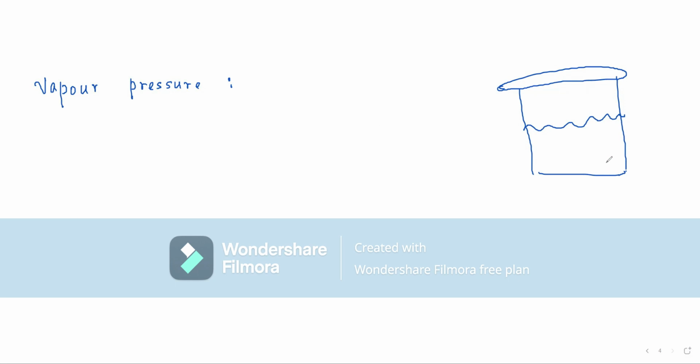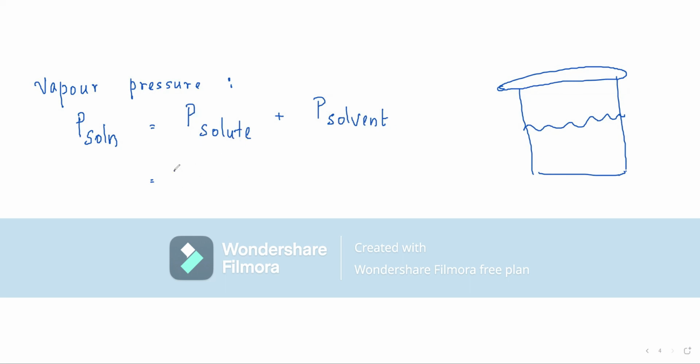Now, this is just one component I took. I said there is a liquid. Suppose that is a solution, then the vapor pressure due to the solution is equal to vapor pressure due to the solute plus vapor pressure due to the solvent. Pressure of solution is pressure due to solute plus pressure due to solvent. But how do we calculate the pressure due to the solute?